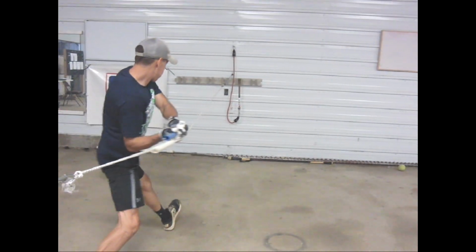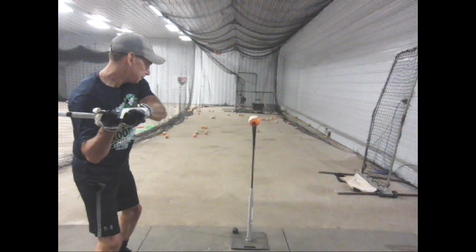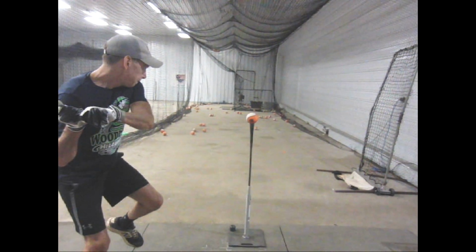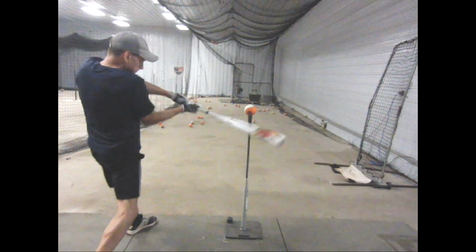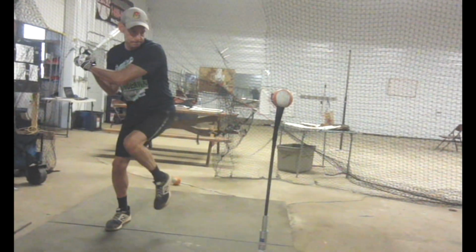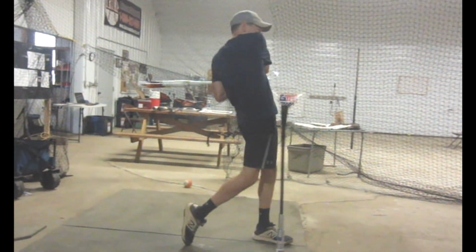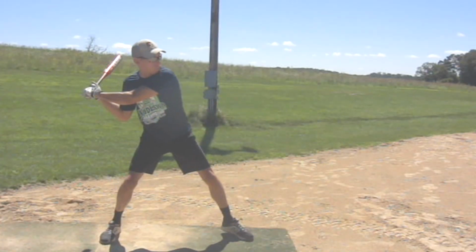And you want to finish to the inside a little bit, like right there. Shows you that you're staying within the rotation. Here from the backside, watch how nice this swing is. A coil, load, and then a drive. You want to work on hitting the ball to center field to the open areas, and you want to try to develop some power. See if the hips open first. They do. And it's a good aim at the point of contact.